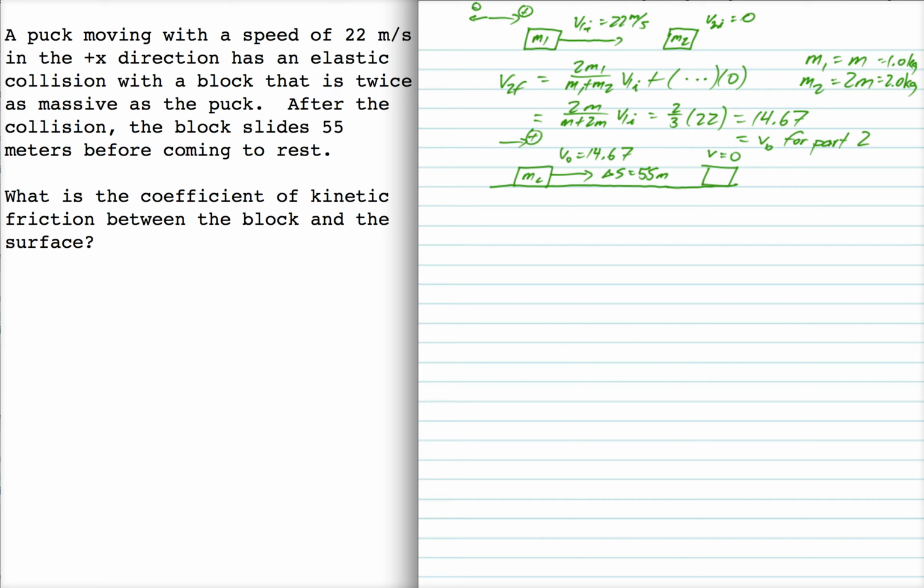Alright, so whether we're going to do this with forces or work energy, we have to identify the forces that are present. So there's normal force, there's gravity, and then there's the force of kinetic friction as it slides, because it's sliding across a rough surface. There's no applied force, there's no tension, there's no spring force, there's no centrifugal force. So we're done analyzing the forces. So let's start with the forces method.